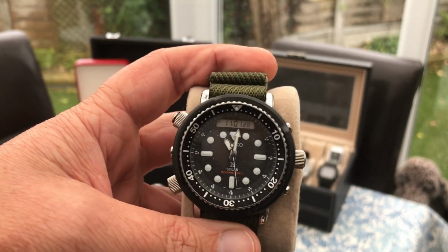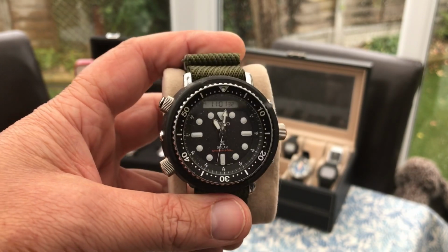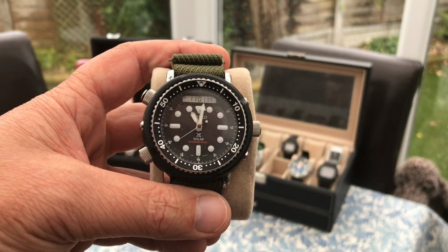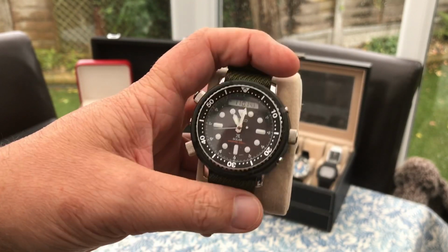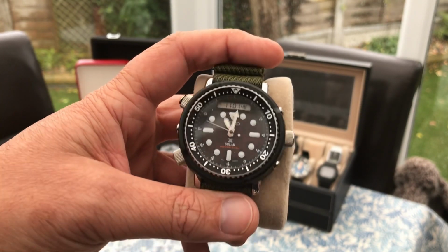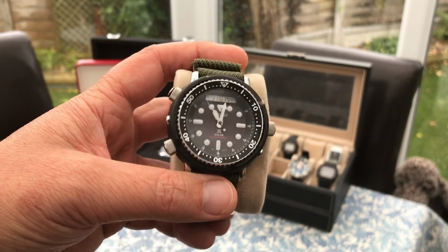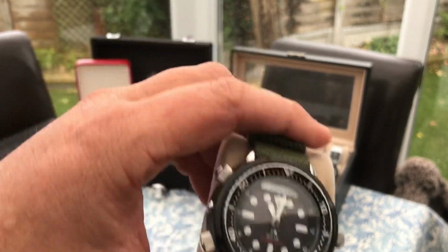I love this, and I know this is a popular watch. This is obviously the reissue Seiko Arnie. I've done videos about the little screen on there, because they say in the manual that after a few years, I think it's up to 7 years, it starts to fade. But from what I gather from people that have had old ones, it's not an issue, and it might fade, but very gradually. So I thought I'd buy one and see how we get on with it. This is getting on for a year old now. Really like it. Again, fits really comfortably.